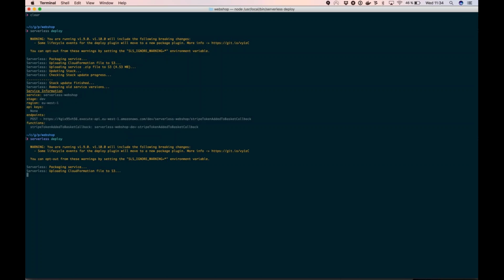So again, the serverless framework is going ahead and using CloudFormation to make sure all our infrastructure is now in the correct state. What you can do if you don't want to wait this long is you can say serverless deploy function, and that will just package the zip file and upload it to Lambda, so you don't have to do this slow process of basically diffing your entire infrastructure and figuring out all the changes.